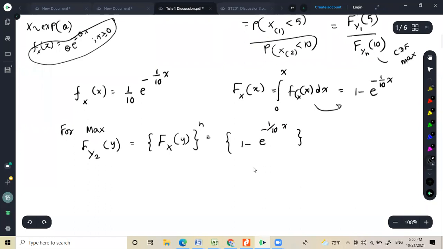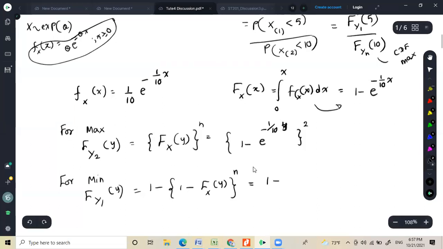Right. So here's the CDF of the max, F to the power n, where n is 2. And what is the minimum? For the minimum, the CDF is 1 minus (1 minus F) to the power n. We already did these equations, so you have them in the notes. Get them and apply it.